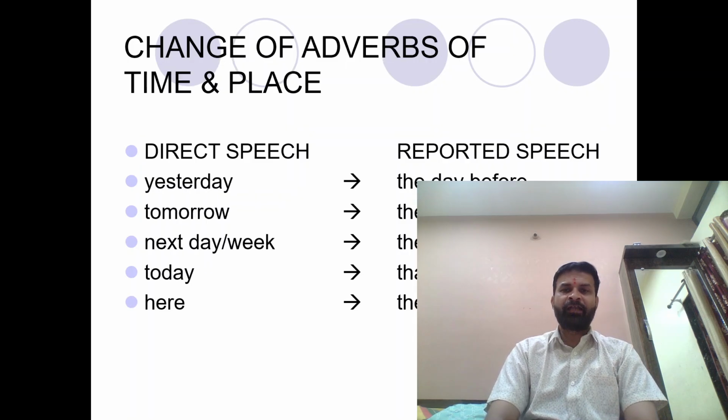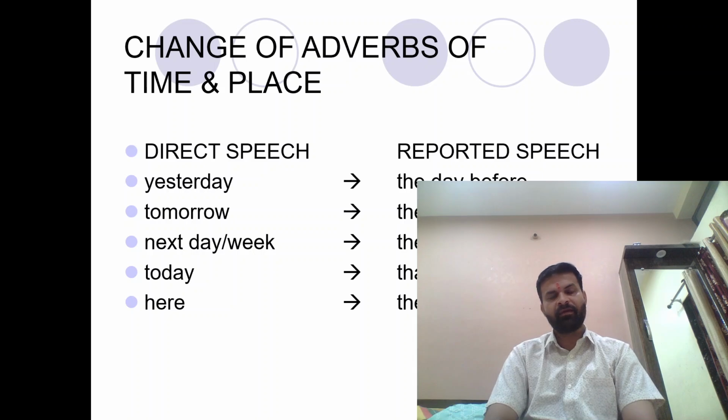Now changes of adverbs of time and place. Direct speech, if yesterday is used in direct speech, that would change into the day before or the previous day also, correct. Tomorrow, the next day or the following day. Next day or next week, the following day or following week. Today, that day. Here, there. Now, then, etc.